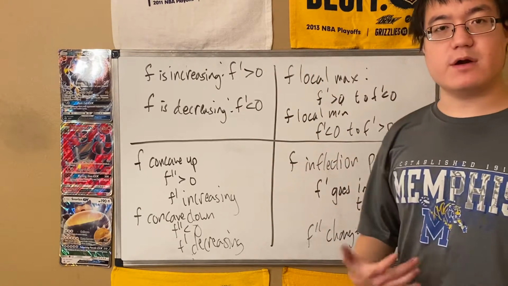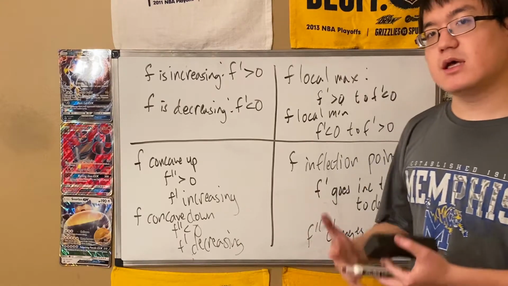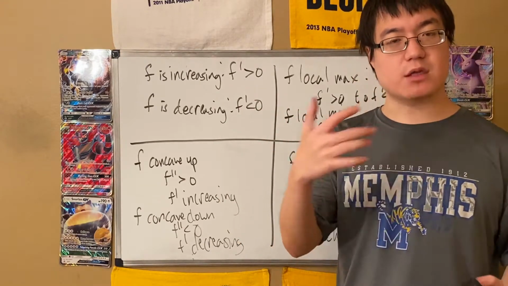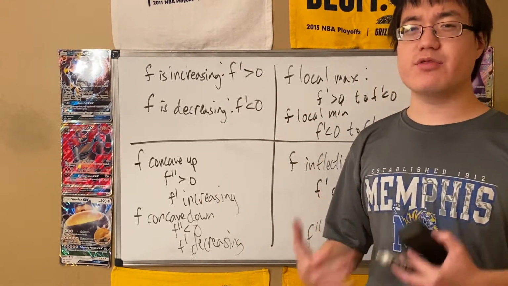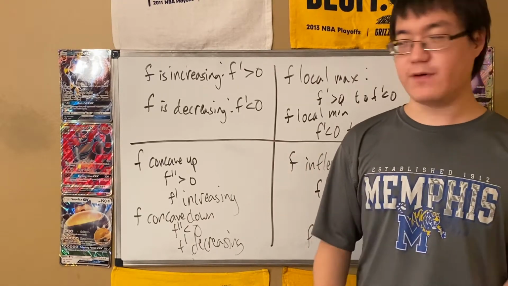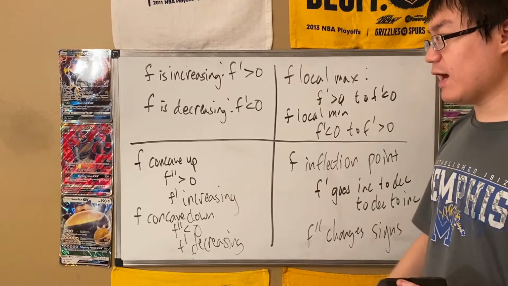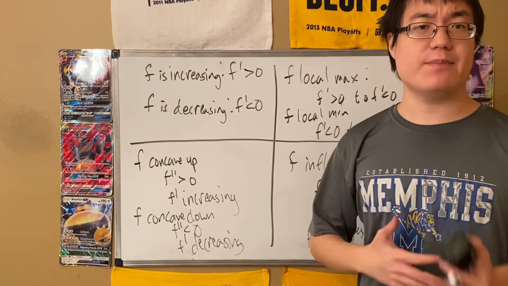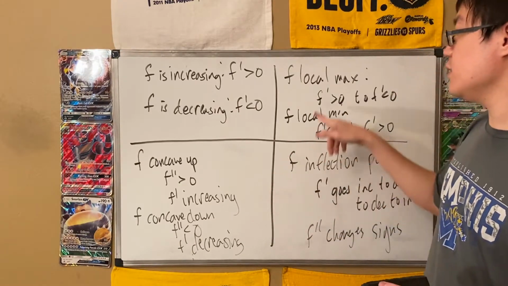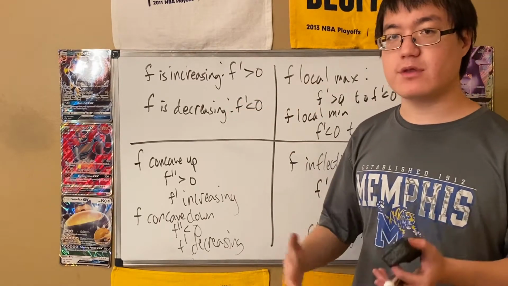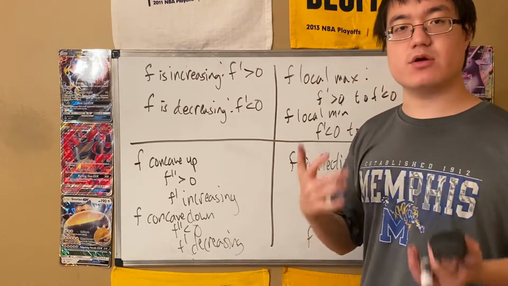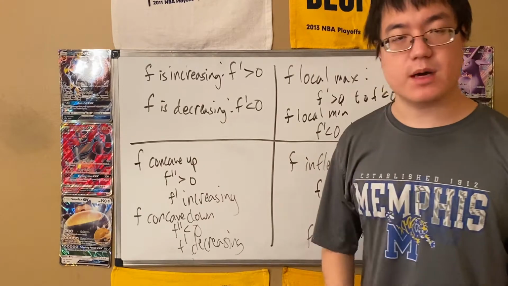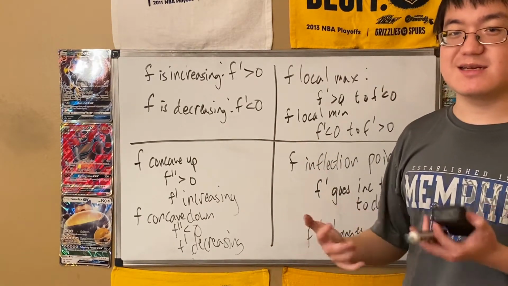So again, knowing the rules is very important, and then the important thing is how to apply the rules. In these questions, there's going to be two functions involved, perhaps in the question and then in the answer choices. What we want to think about is how these rules unite those two functions. So for example, we might have just an f graph, and the answer choices might be all about f prime. So we're going to be using this rule. When you look at a rule, it always has two sides. So you're using a rule that has two sides that deals with that question, for example, f and f prime or f and f double prime. But it's kind of hard to see this without doing examples.